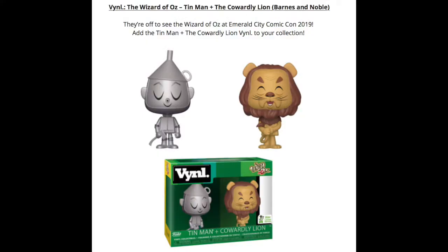And then, this is kind of a cool one. It's honestly really fitting of the overall theme of Emerald City. This is a vinyl 2-pack from The Wizard of Oz, and this is the Tin Man and the Cowardly Lion, shared with Barnes & Noble. Both of those are really good design figures, and it goes along with the other vinyl 2-pack they made a long time ago, the Dorothy with Scarecrow. So now you have Dorothy, Scarecrow, Tin Man, and Lion. I'm really happy they made those two, and especially since they're all going to the Emerald City, it's really fitting that they did that as the convention. I honestly might get that one because I kind of do like that movie, and I think the figures look really good in that 2-pack.